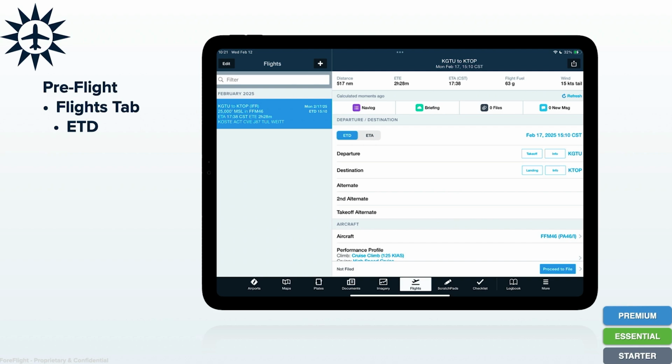So here I am looking at my flights tab. I already have a flight planned. In the morning session, Dan went through how you would build this on the Maps tab. He ended with sending this over to the Flights tab, and that's where we can do our filing and all of that stuff. I'm starting here. My flight is effectively done. I have everything I need to file, to fly, to brief this flight plan. I'm just going to walk through some highlights to make sure you understand what information I've already planned here.